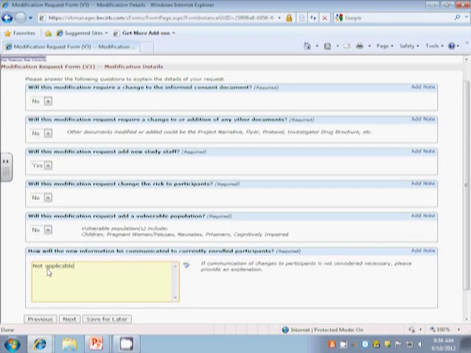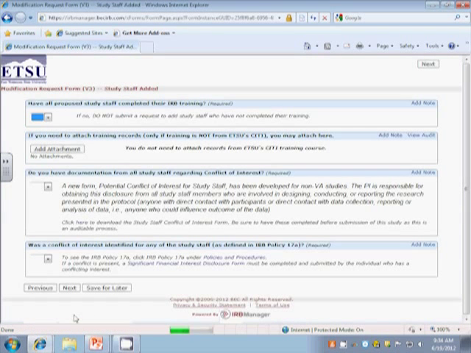Okay. So I just want to make one more note about why these questions are here. If you answered yes to informed consent, then the following page would be about informed consent. Same thing for the change or addition of any other documents. And so we've answered no, so you won't see those pages. And so we've tried to build all of our forms that way so that you won't see questions that aren't pertinent and that aren't required if you answer questions a certain way. So I'll click next. And then you'll see the only questions we get here are about study staff.